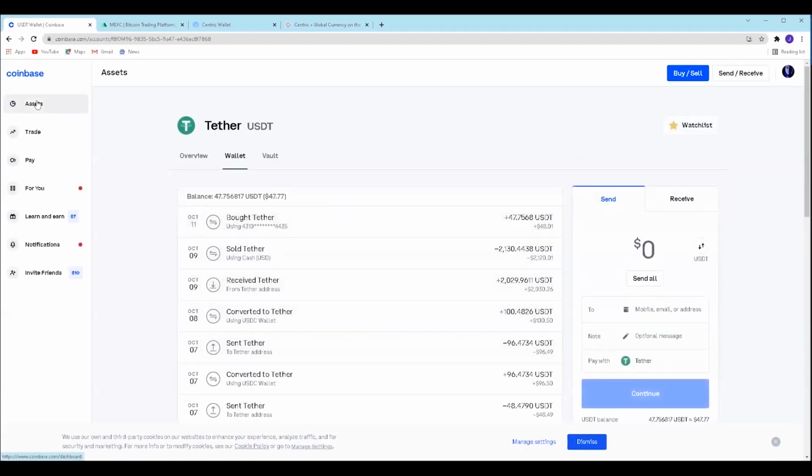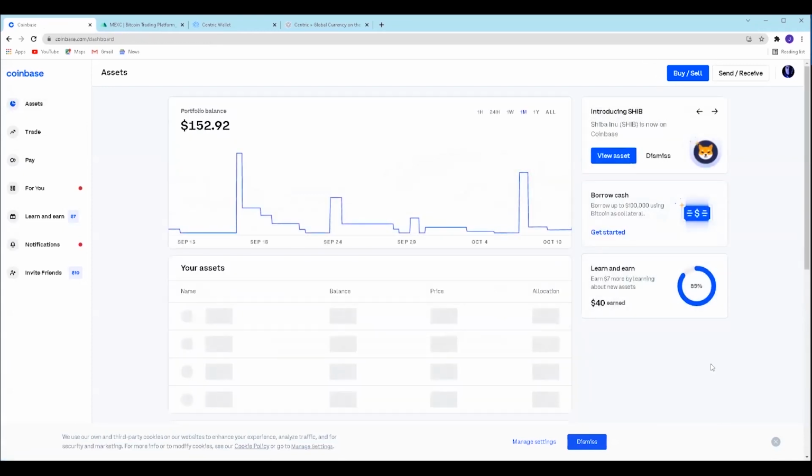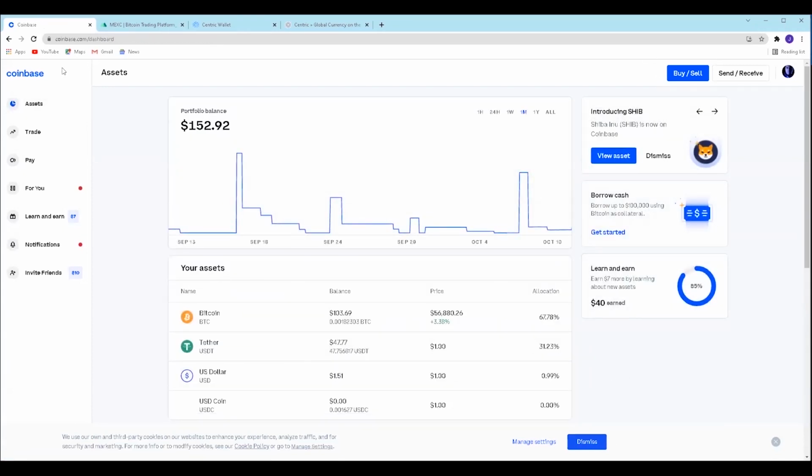So we got Tether. I'm going to go back to the asset side. I just bought a little bit of Tether and we'll give it a second to come back. So right there in the asset column, I don't know if you can see that on the bottom there between Bitcoin and the US dollar is some Tether. I just bought it just now. And again, Tether's a stable coin, which means it's like electronic dollars. When I send it to an exchange, it's not going to lose any value on the way there, whereas Bitcoin will.